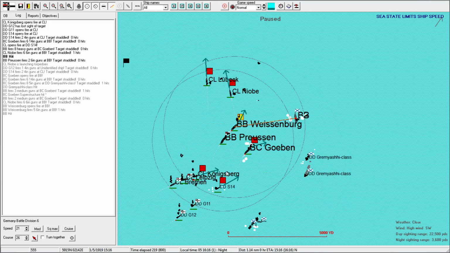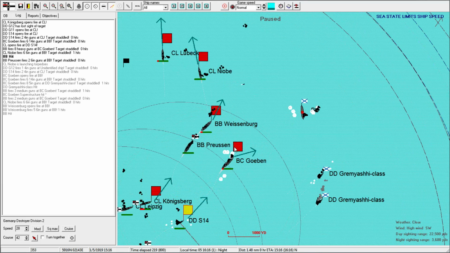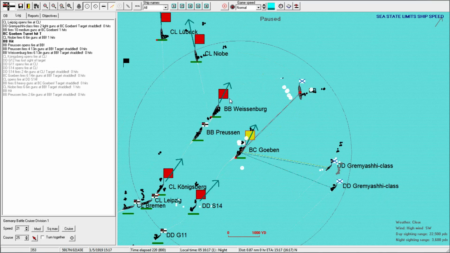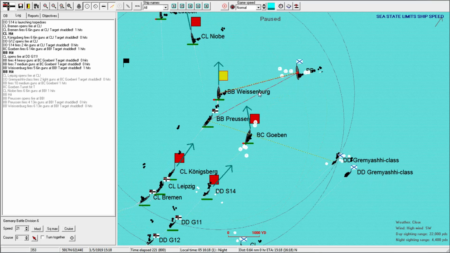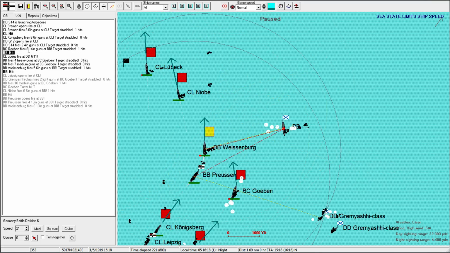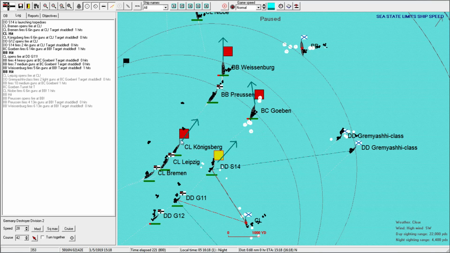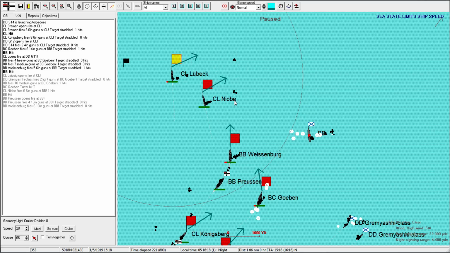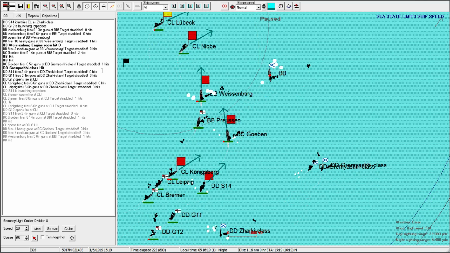Fantastic. Yeah, they're interested in fighting, and we're interested in fighting, but we played our cards right. Good. And we are still hitting them. 14-inch, another 6-inch. We need the Königsberg to get up here now because at this point the Niobe and the Lübeck are a little bit out of range. So we need still some supporting action.